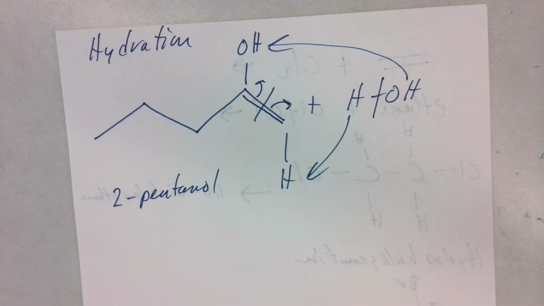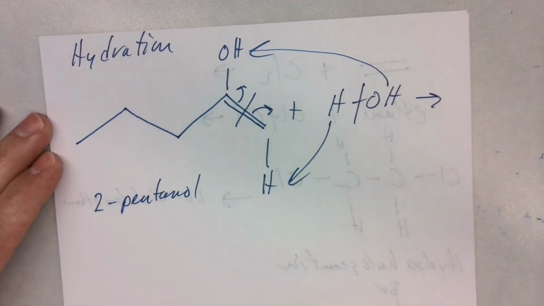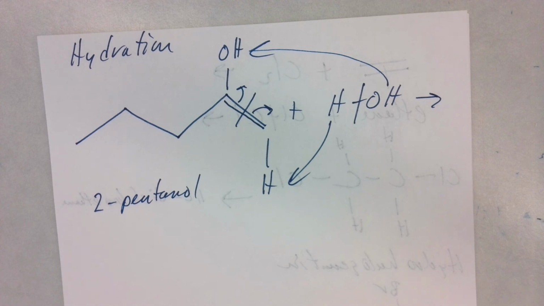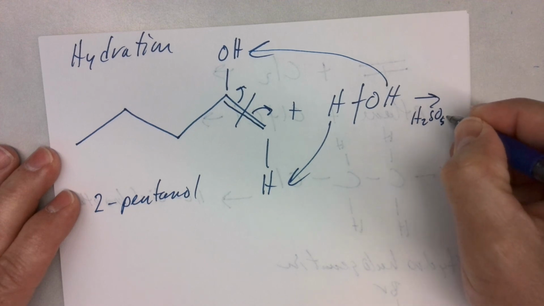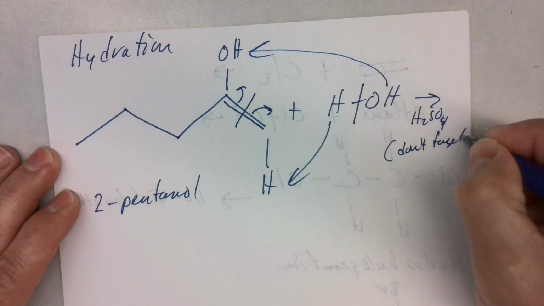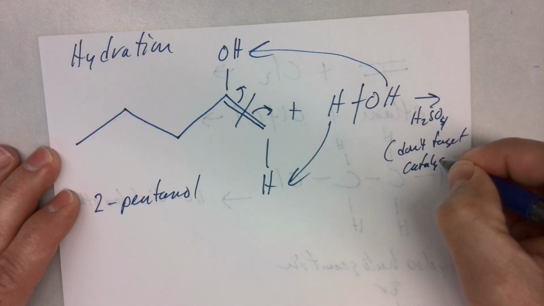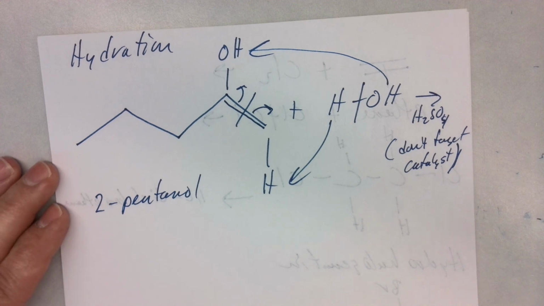Denton, I have a question. Yo! What would you do if there was 2 double bonds? Okay, so that's a great question. We are forgetting something here. First off, anybody know what we're forgetting here? Sulfuric acid. Catalyst, remember, H2SO4. Don't forget your catalyst. Okay? Yeah. So, Myers, is that you?